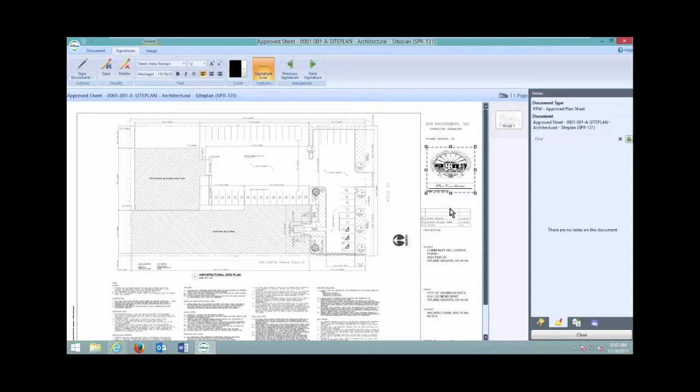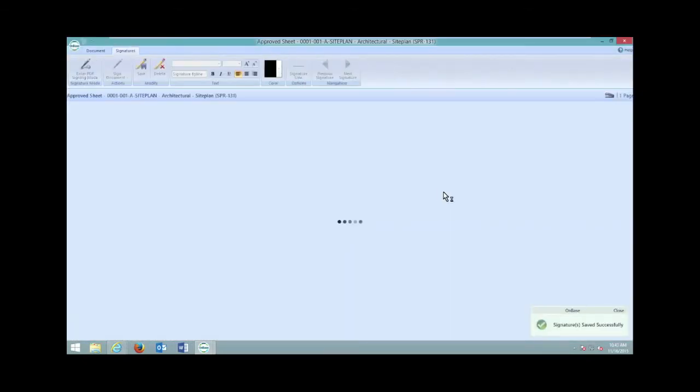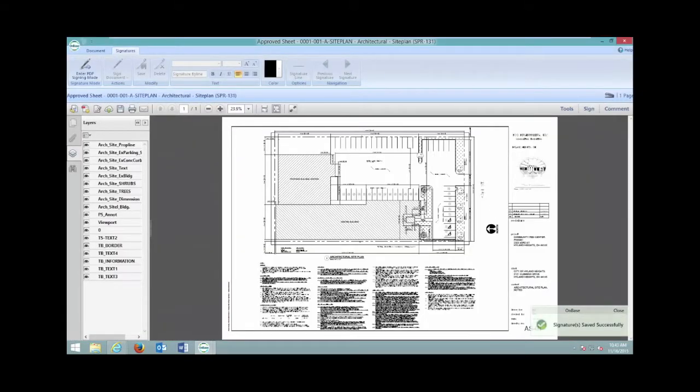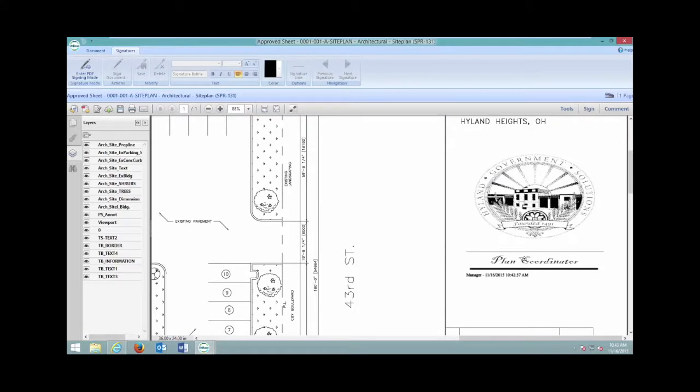But the stamp can be positioned. In this case we have it automatically placing the stamp here. We'll save that document. That actually burns that image into the drawing, shows it to us here. We can actually come in and zoom in. So this seal can be configured, all the image data, and then here is the actual date and time the project was stamped and approved.